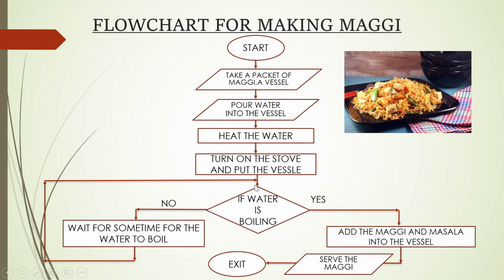So if you can remember the previous flowchart I showed you, this is a loop. See, this is going over here, again it is connecting over here, again it is going, again connecting. What is the condition for the loop to exit? The condition is if water is boiling. So if the water is boiling, we will go out of the loop and we will exit after performing these steps. So we have got an example of what a loop is.